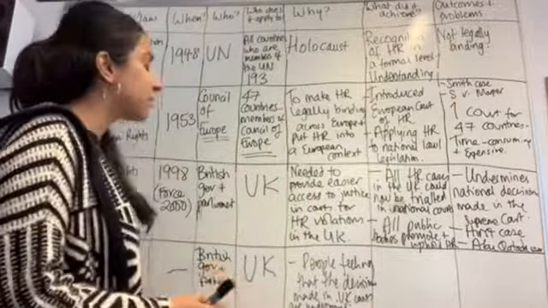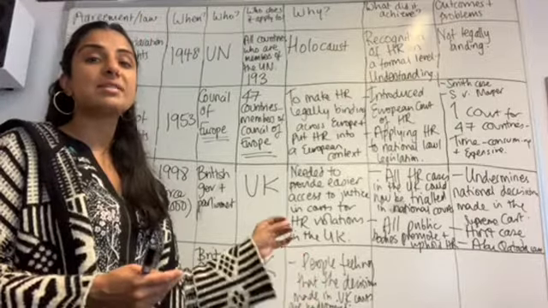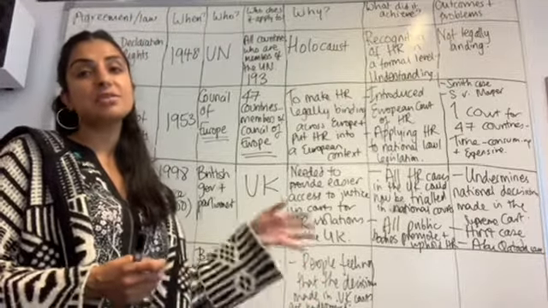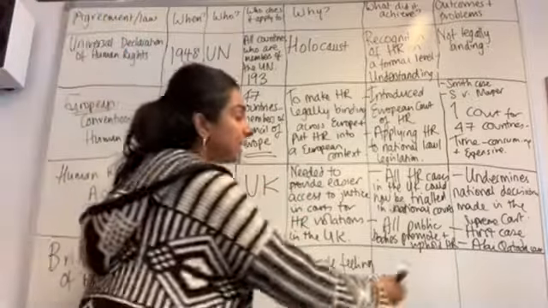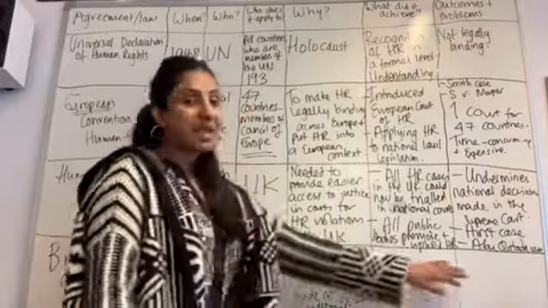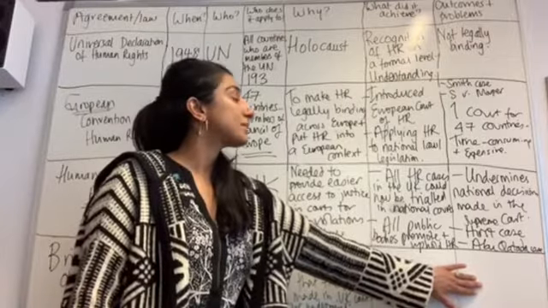And some people feel that a British Bill of Rights will ensure that the opinions, values and needs of the British people will be upheld. What did it achieve? Well, we can't write anything for that because it doesn't exist. But the outcomes and problems we can write a bit about.